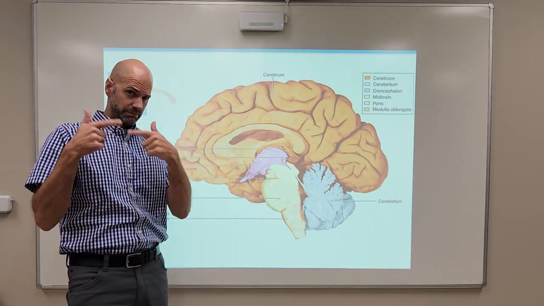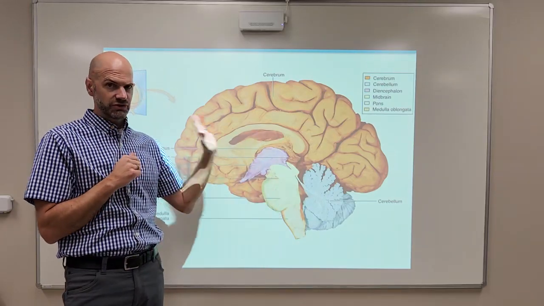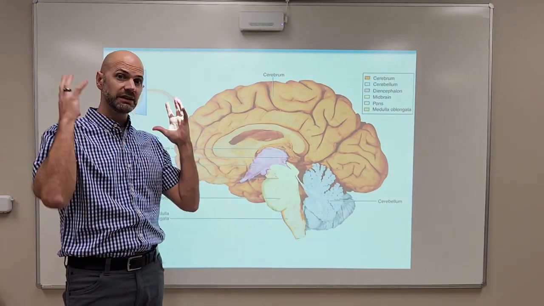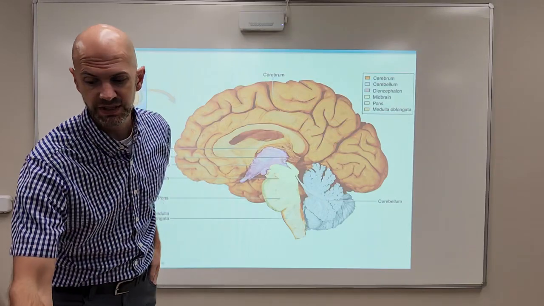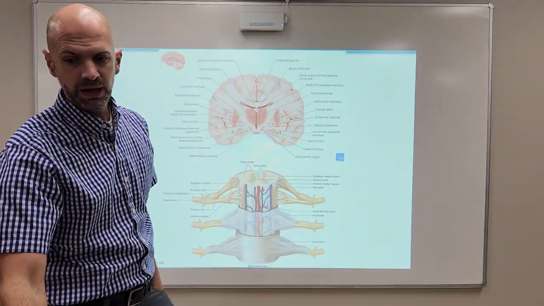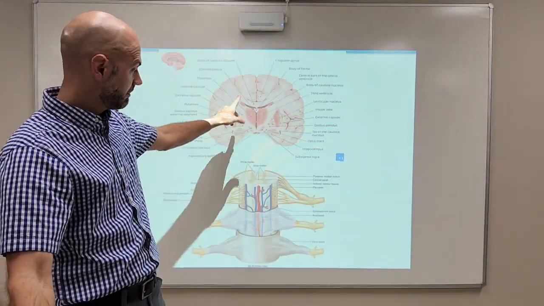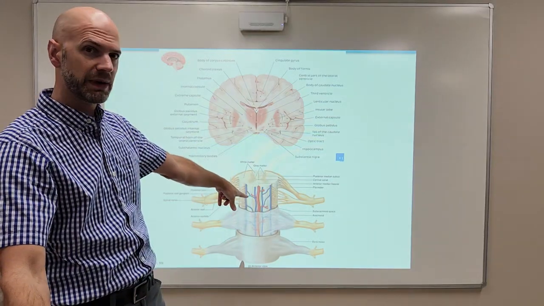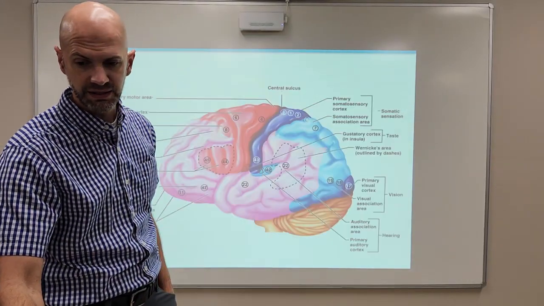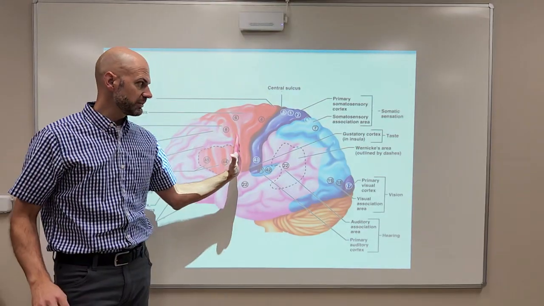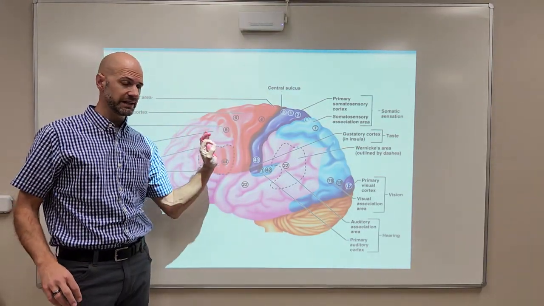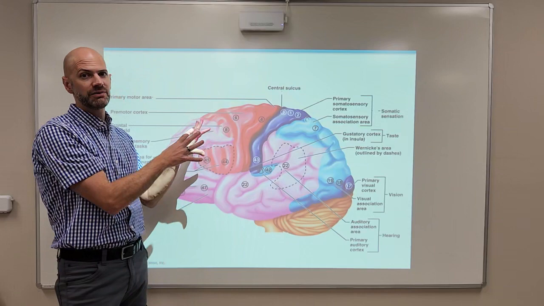So just to continue the review, make sure that you know those parts of the brain, the lobes, the parts of the brainstem, etc. The areas of gray matter and how we compared the spinal cord to the brain itself. And eventually we will get into some more specificity about the various regions around the brain.